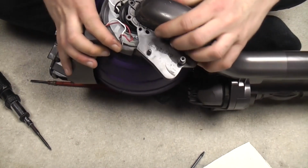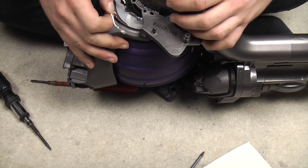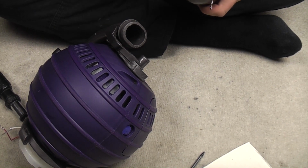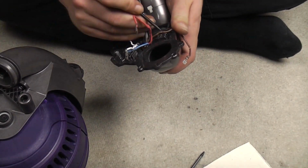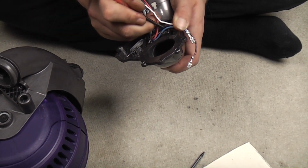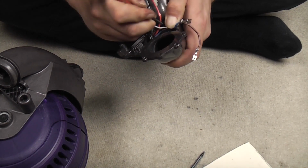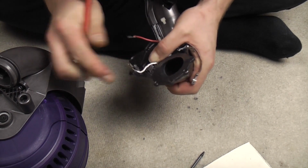First put that side in. Now I'm going to try and do this upside down, so apologies if it doesn't quite go to plan. Oh, I've done this wrong. My wires are wrong. See, that's a good thing about doing this. You can instantly tell when something's wrong because of just how it looks. Brown goes up, red goes down. It's the blue and white that go up, because obviously live and neutral. And then neutral down, which is what works the brake for the brush roll bar. Then the white goes down to the bottom.